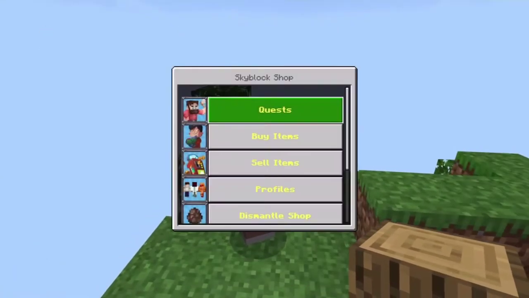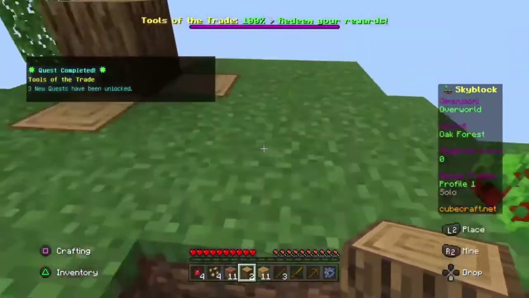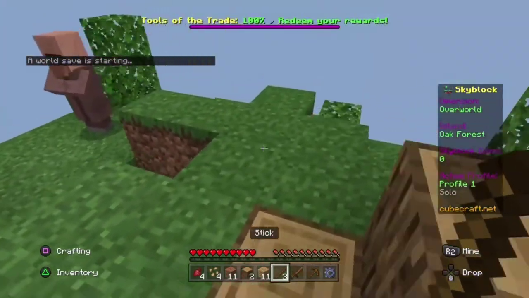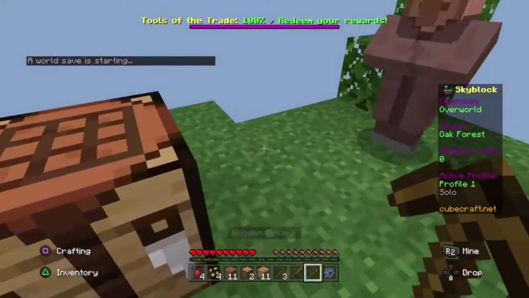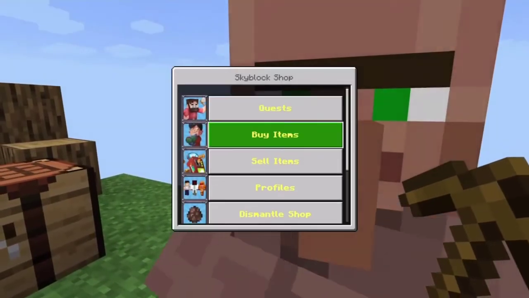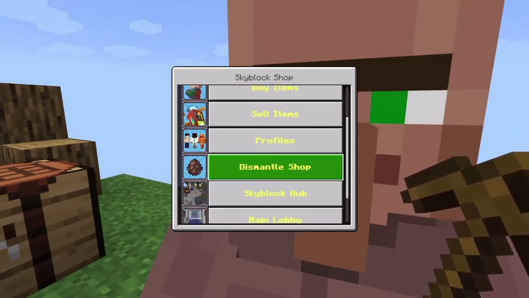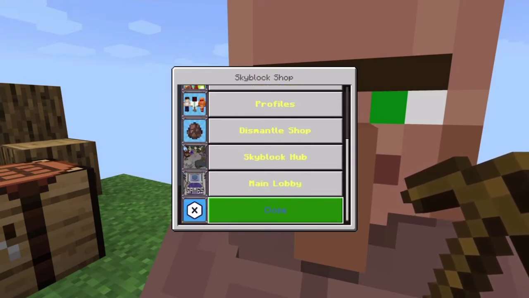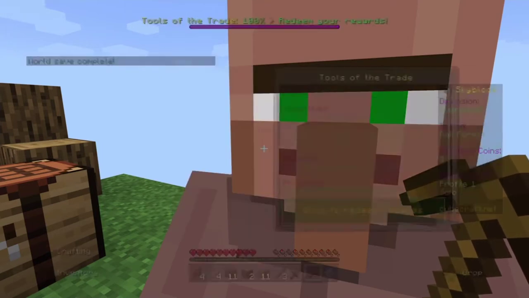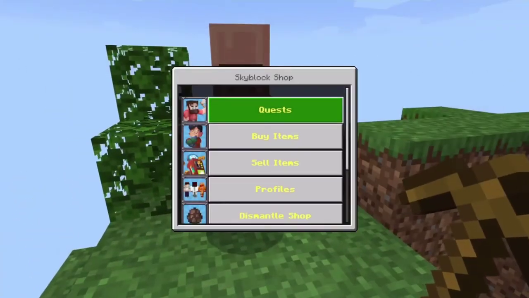Redeem your rewards! Where do I get rewards? In here? No. Where do I get rewards? A world save is starting. Yay, it's saving! Do I get my rewards from here? Quests, buy items, sell items, profiles, dismantle shop. Skyblock Hub, main lobby, close. Quests? Okay, well, that worked. Lumberjack. Wait, how do I do lumberjack?